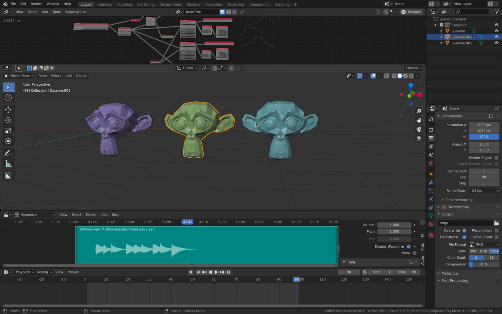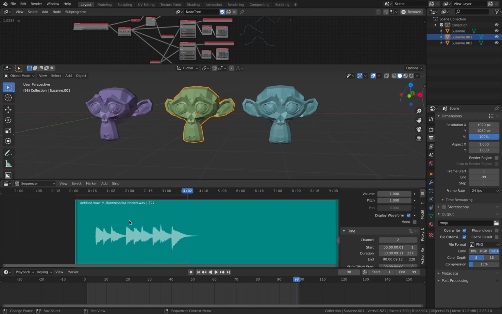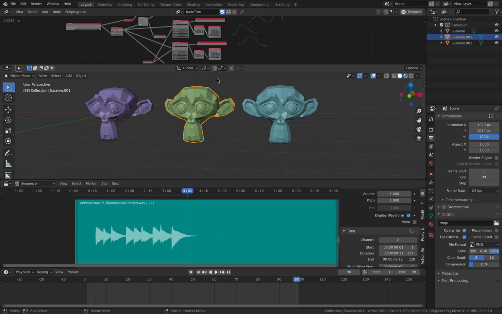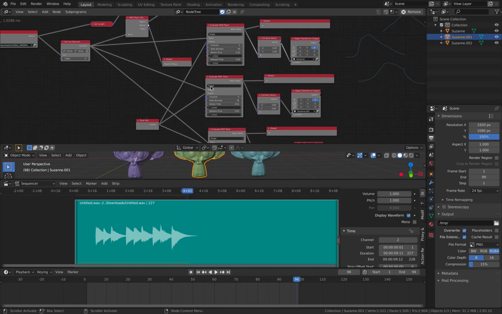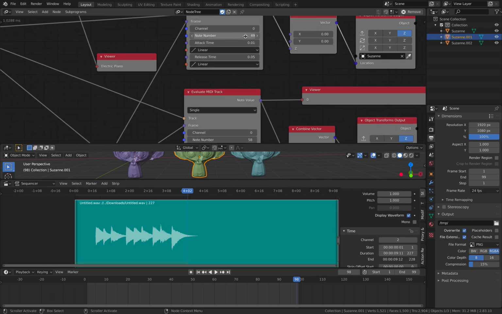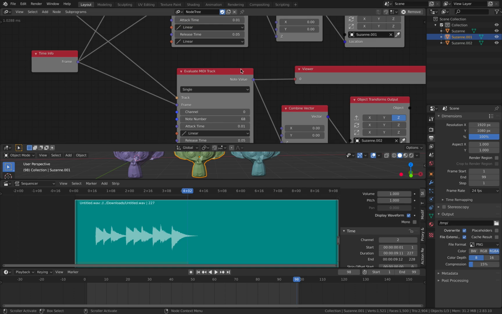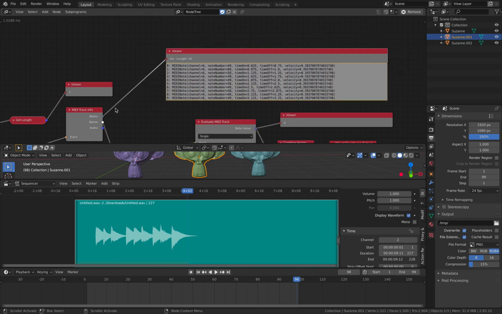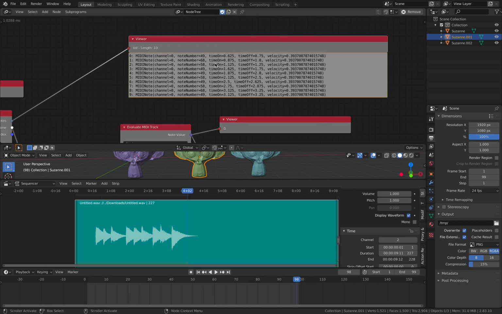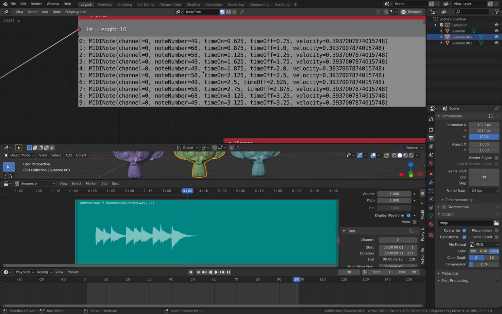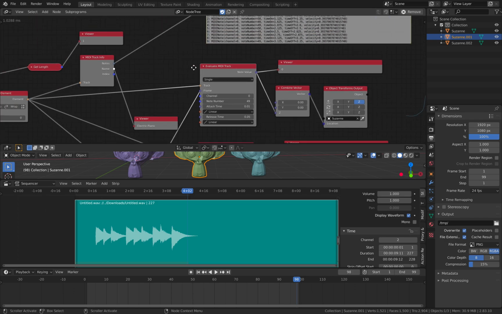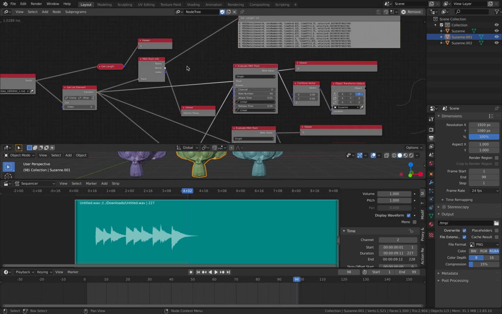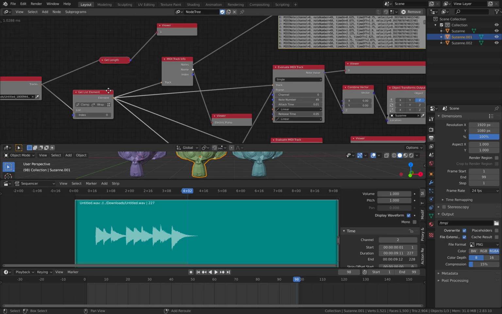But in my example, it's really playing back the wave file of the MIDI, while the MIDI file itself is driving three Suzanne heads. So this one can be made more elegant. But this is three, you see, I forgot to mention the note numbers 49, 58, 68. So that's actually coming from this notes viewer. This gives you a listing of the notes that I press, only three different notes. And so I grab the number and simply use the evaluate MIDI track to trigger the value, which ultimately drives Suzanne's translation. Very basic example, but yeah, this is useful.